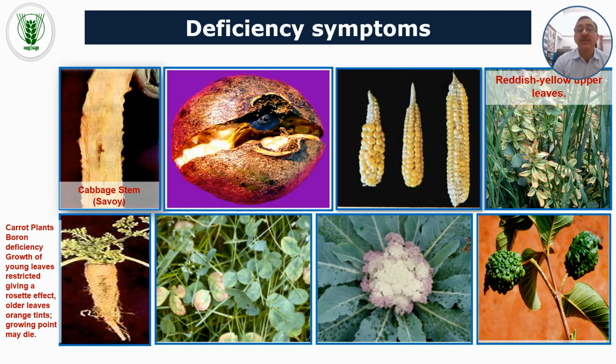Another one, in the case of maize, is when the cob is not filled properly in between, so the grains are not there. This is a symptom of boron deficiency. In this guava, we can see how the fruits are appearing. This is due to boron deficiency. And this is the corking of the produce, especially in the case of apple. When we cut an apple, it is normally very soft to cut, but if we need to apply more force, that means there is a deficiency of boron.